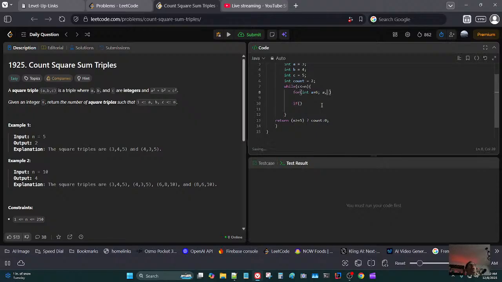A less than or equal to C. Let's see. A plus plus.